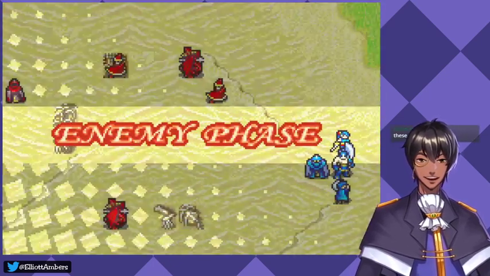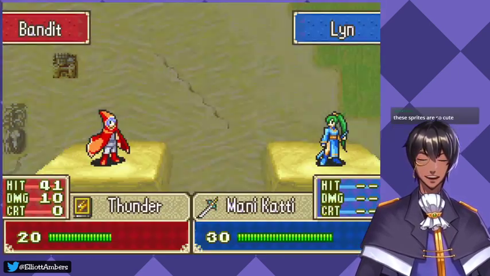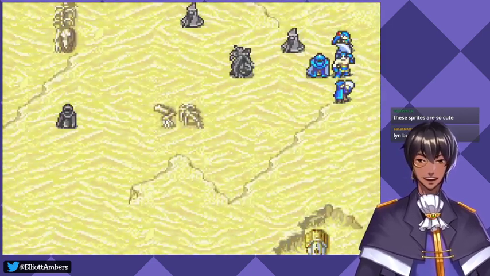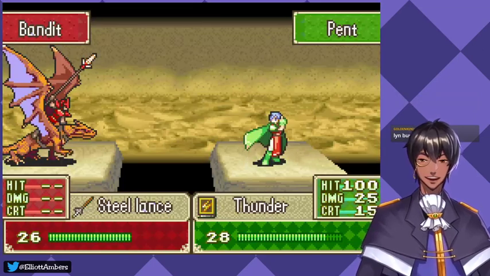And that's it. Let's see how these enemies move. Close enough. This is good. Lyn is gonna take damage. Ooh, but she dodges. 41%. 41% is like 32%. Right. I guess these are. Oh no, Pent is gonna.